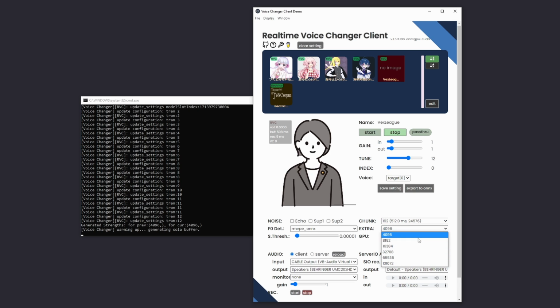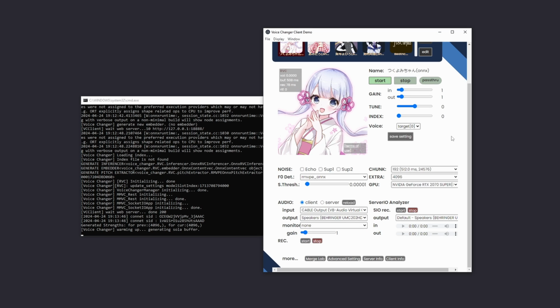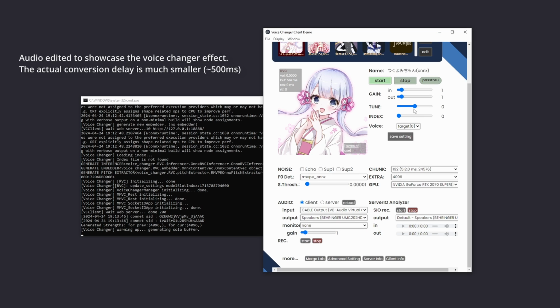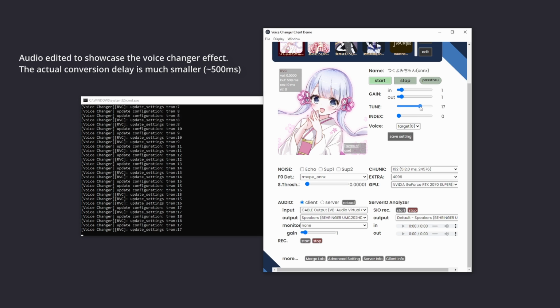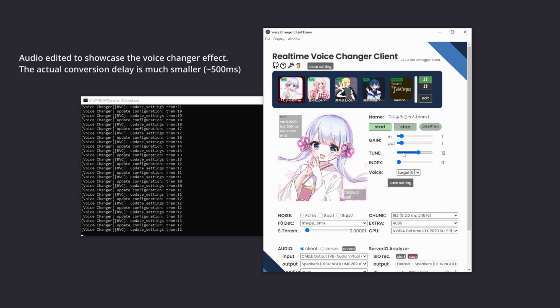As a short demonstration of the initial voice setup, here's me trying not to speed jam myself. If your voice is too low, then you need to up the tune setting. Is it better now? So you need to play around with this a little bit, just to find the sweet spot. As you can hear, it's still not perfect. There are some audio artifacts. But that really will depend on a model you'll choose to use.